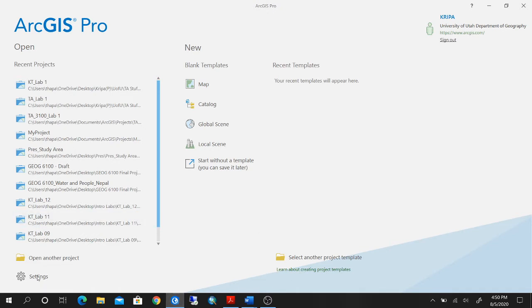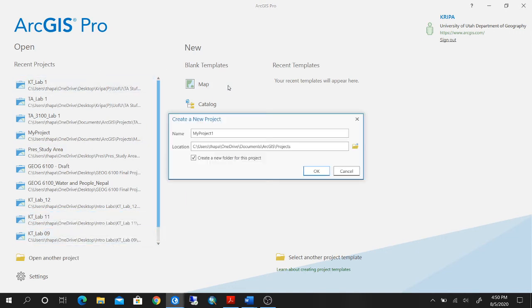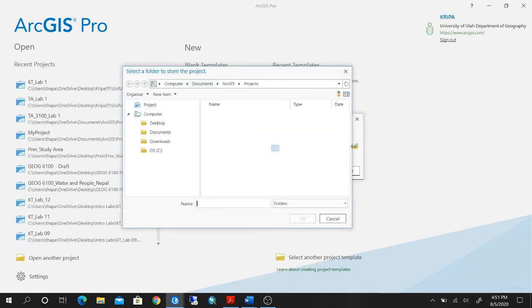On the left hand side you can see all of my past projects, but we want to create a new one. So here we go. Now I'm going to name this KTTA Lab 1. And I want to save it somewhere else.